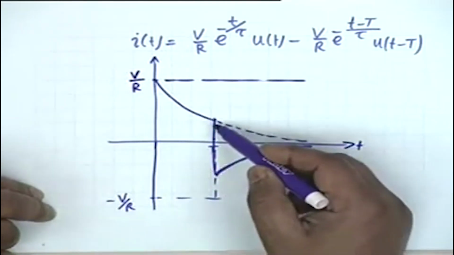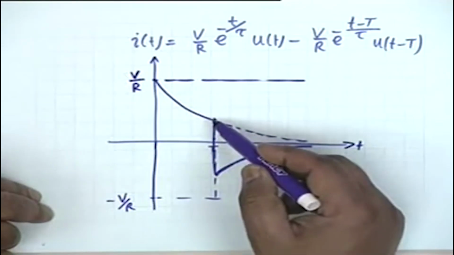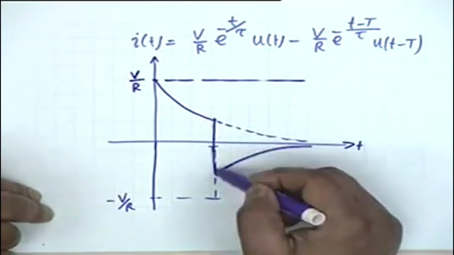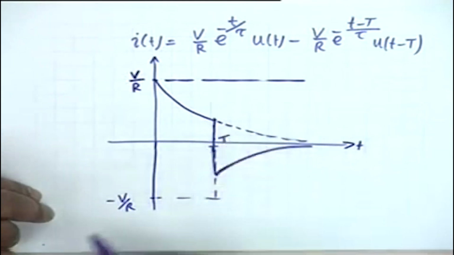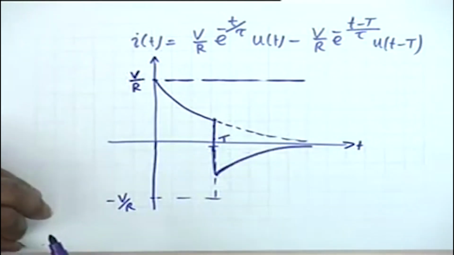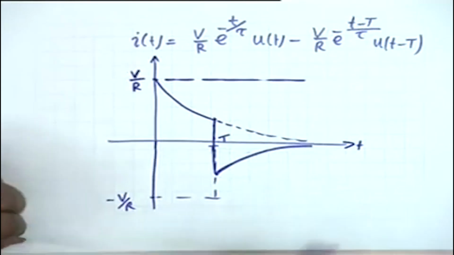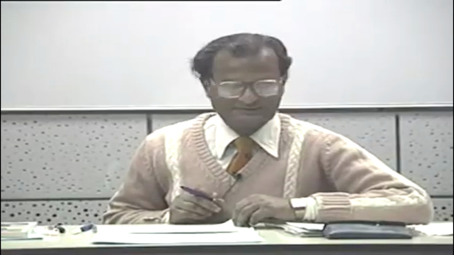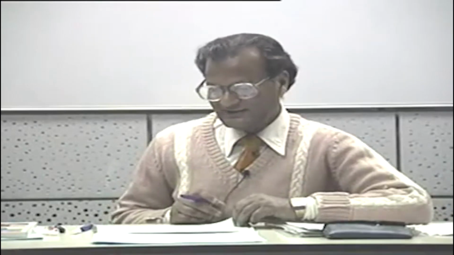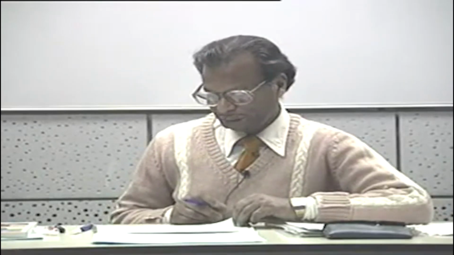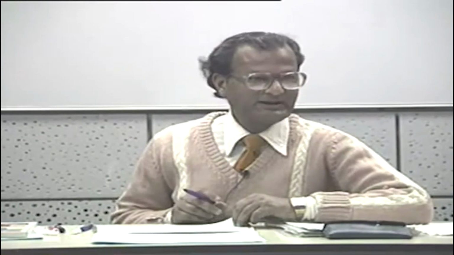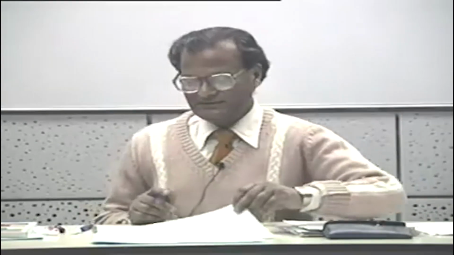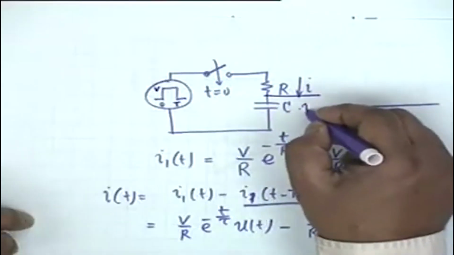And you see there is a jump. In the current response, di/dt has a jump here. di/dt is discontinuous at this point, at the point t equal to capital T. Alright. Is this point clear? The pulse response. Basically, the current is continuous, but di/dt is discontinuous. Suppose instead of the current, we wanted to find out the voltage v_C.